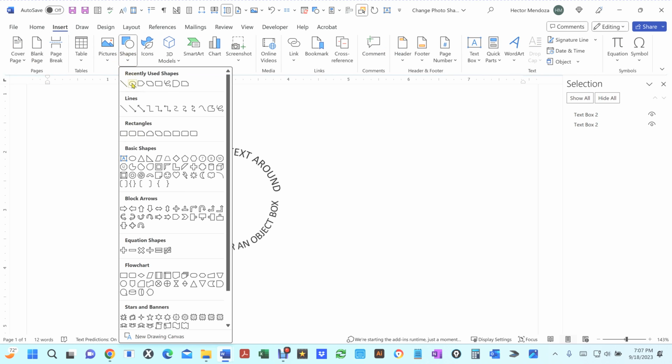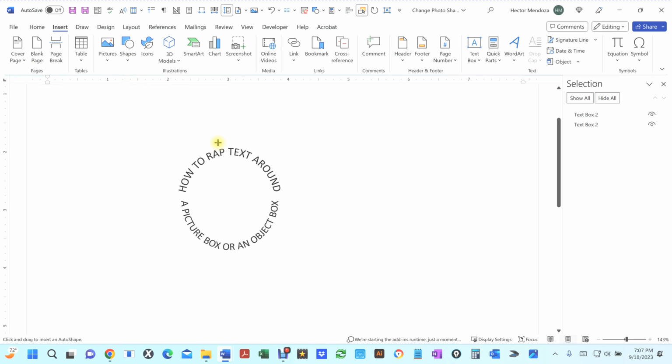I'm going to click here, and then if you hold. Okay, so first of all, if I left click and drag, you see how it gives me not a perfect square, right? But if I hold my shift key, it gives me a perfect square.